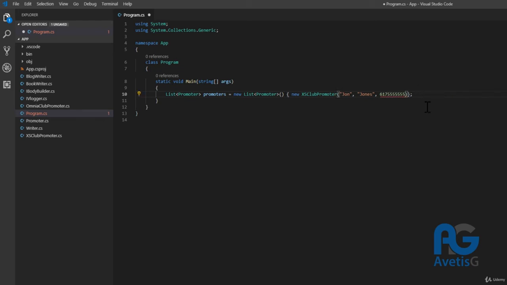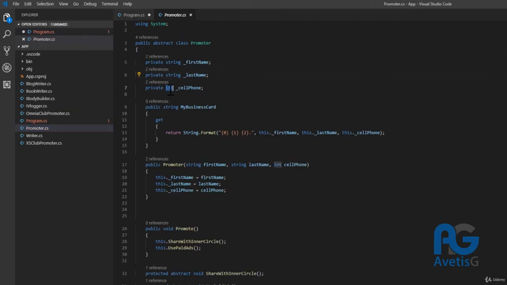And then, let's see. Oh, it's because the number is way larger than an integer can hold. So what we're actually going to do is fix that real quick. We can go to the promoter and change this to long. That'll give us enough space and capacity to store a large number like that.